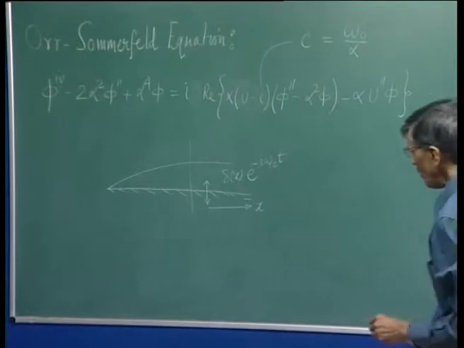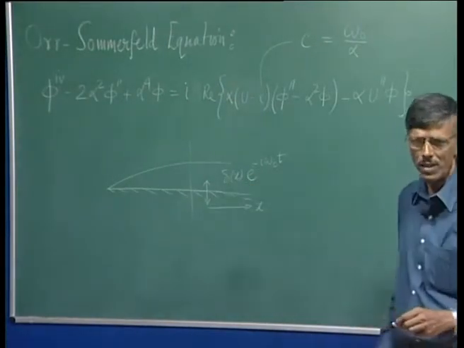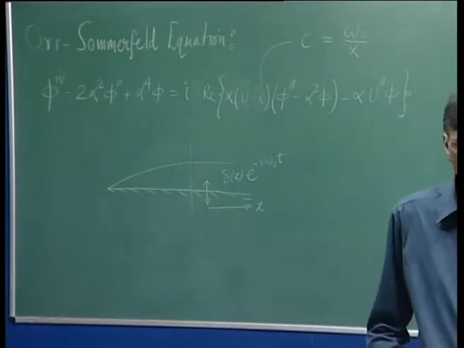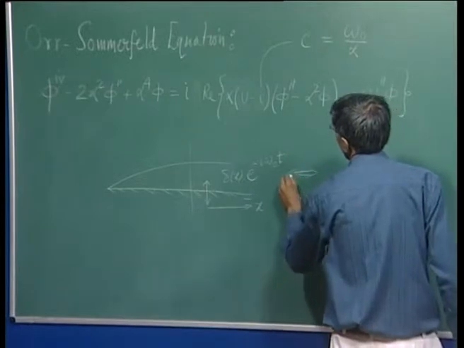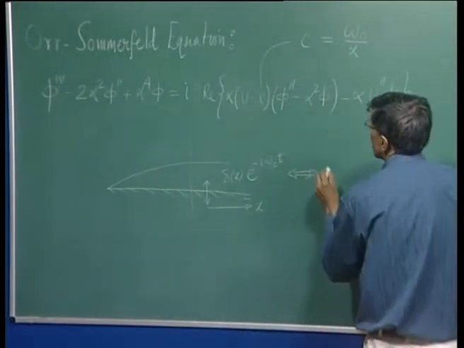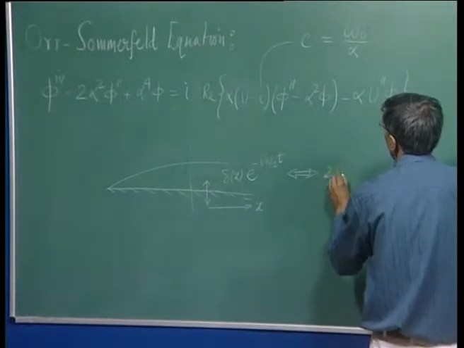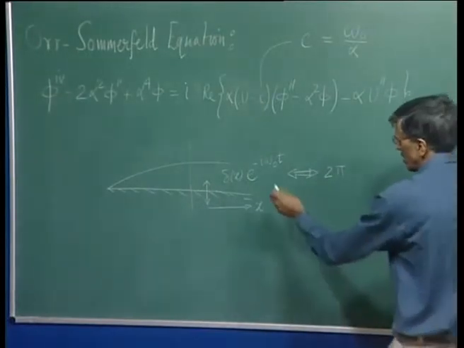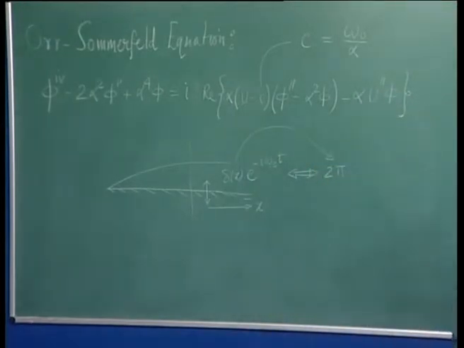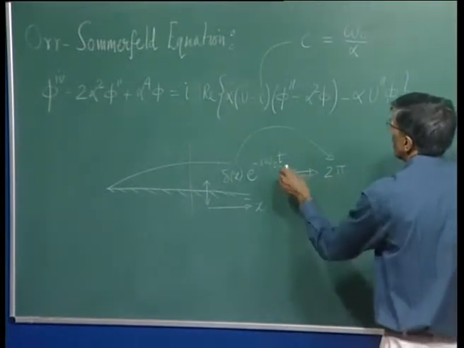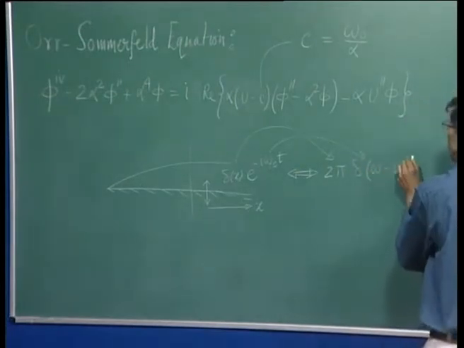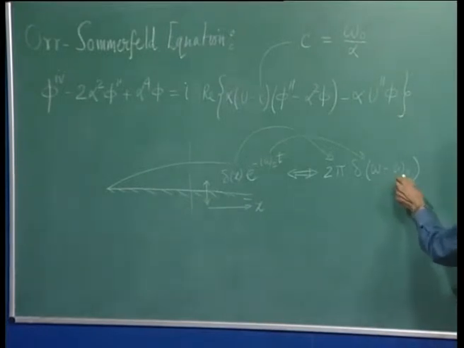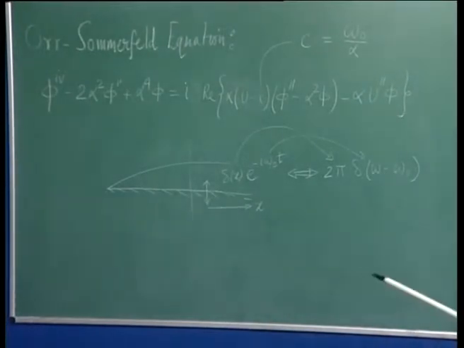Then what happens? The delta function's Fourier-Laplace transform is 1. So, that is what happens, that this has a Fourier-Laplace transform which will be given by some 2 pi due to this part. This 2 pi is the normalization coefficient. So, it is the relationship between direct and inverse transform. What about this one? This one we are assuming is a single-frequency problem, that excitation is at omega naught only. Okay. So, that is what it is.